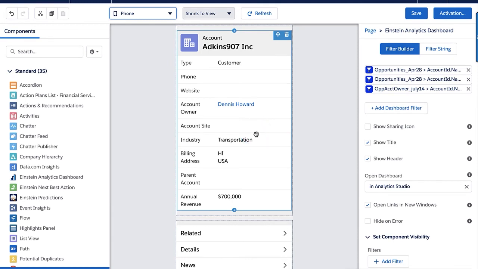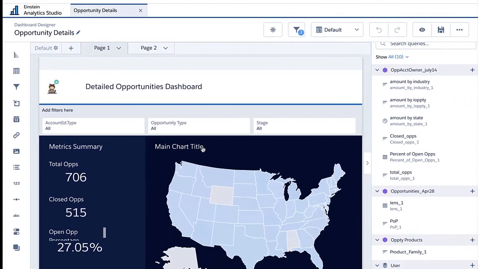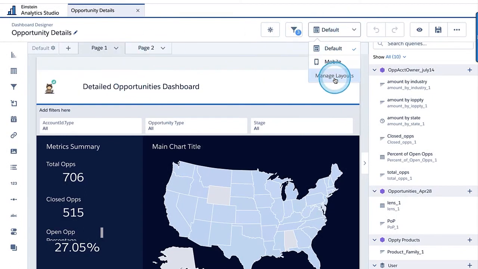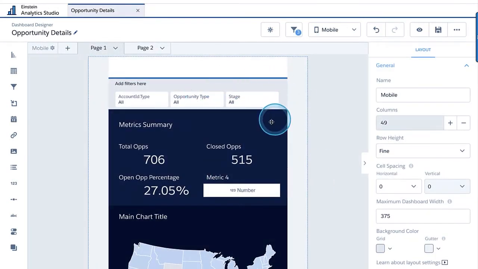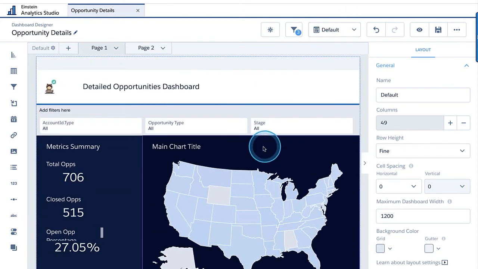Now, take note, when I drag it, you will not see the mobile layout of the dashboard, but that's what is going to be viewed by default. So if I had this dashboard and I have two layouts, for example, I created a mobile layout specifically, what I will see in my Salesforce mobile app is this particular layout, not the desktop layout. So that is automatically taken care of.